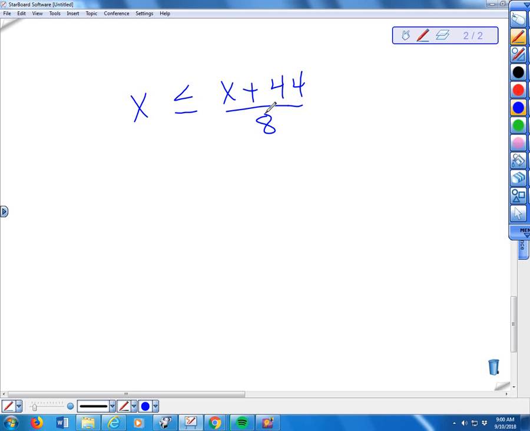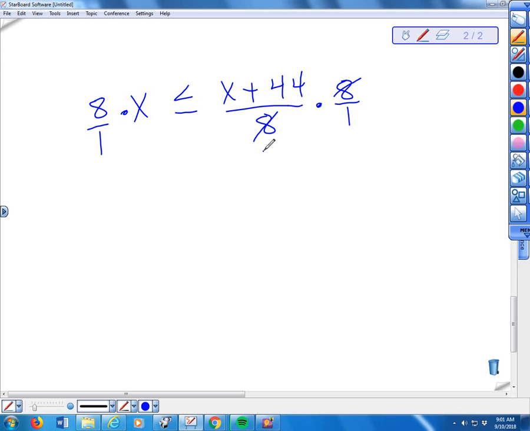Same thing. We're going to solve this, graph it on a number line, and then write it in, this time, interval notation. What's the first step? Multiply both sides by 8. Good. This cancels, so don't think you've got to multiply the numerator. I had some people on a problem in WebWork do that. When I multiply by 8, the whole purpose was to cancel the 8 in the denominator, so I don't have to multiply it by the numerator. That would be 8 over 8.